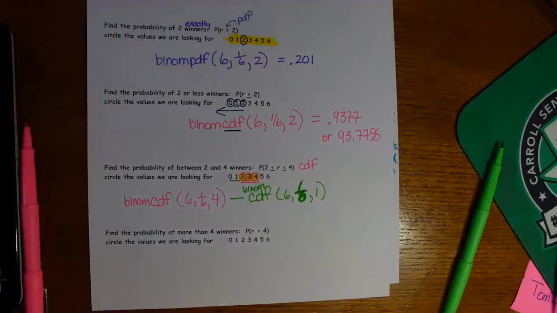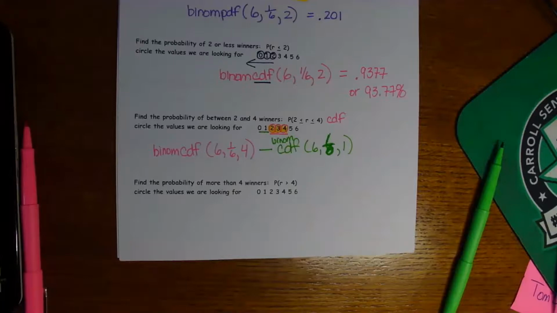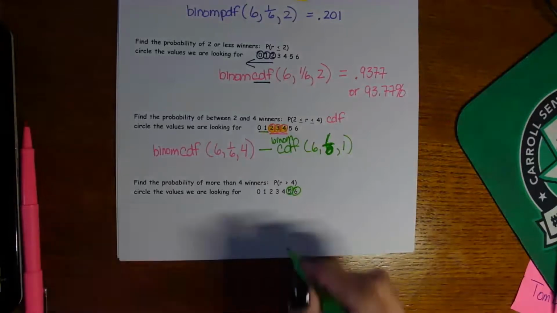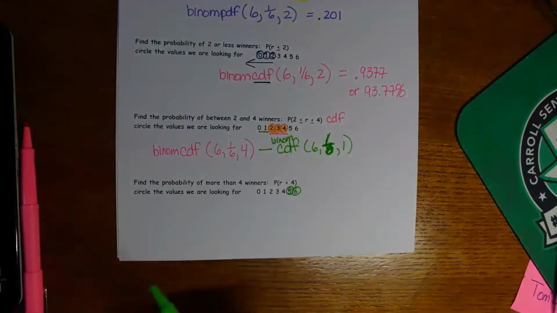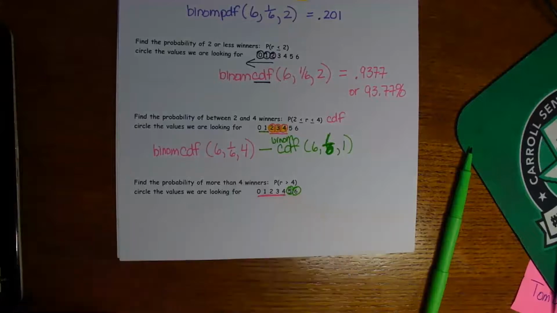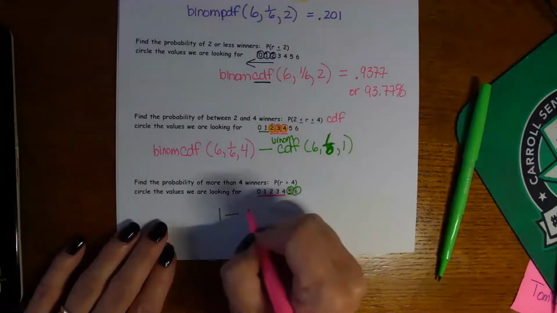We got one more thing to look at. We've looked at exact, we've looked at less than, and we've looked at between. What haven't we looked at? Greater than, right? So in your mind, it says R is greater than 4. What does that mean? 5 or 6. How do we do this? Your calculator only reads left. So what do we have to do? We have to find what this part would be and do what with it to find out what would be bigger? Subtract from 1. So we're going to say 1 minus this pink part.